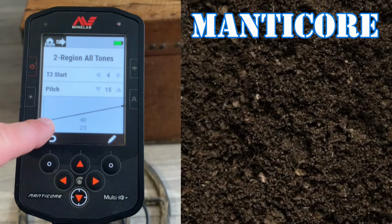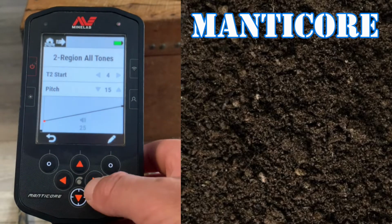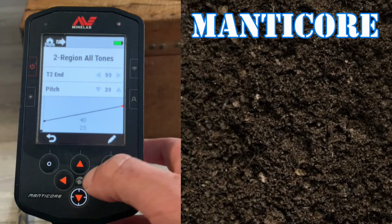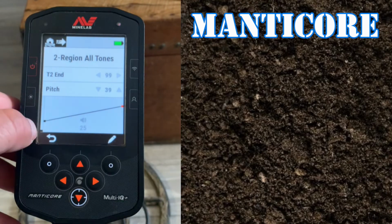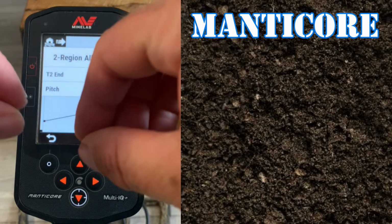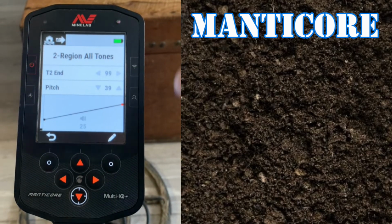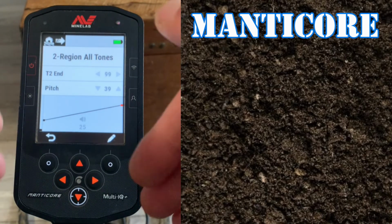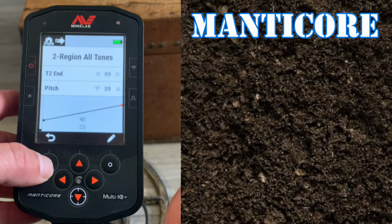So when it's a good tone now, it starts at the pitch of 15 and ends at 39. But you just adjust that to suit how you want it to be. I would definitely think about eliminating at least 1 and 2, unless you're going for tiny bits of gold on the beach. You might want to open it up and just listen to everything. So again, it's all about tweaking it to suit your searching.